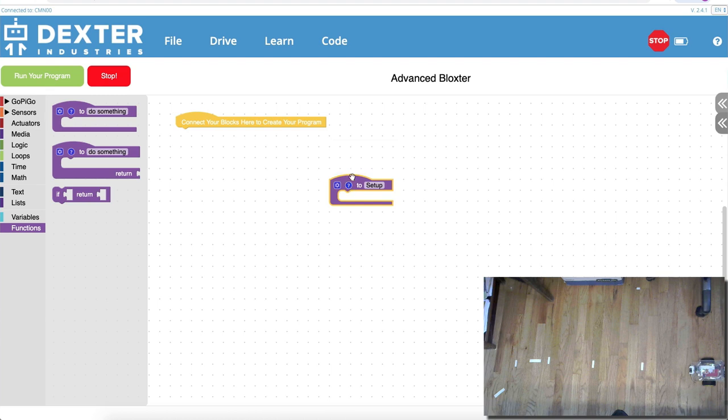All right, so we have setup. Now, there should be an action setup block, but there's not. This is another peculiarity of the system. So if you go to variables and come back to functions, ta-da, there it is. Setup is there. So the first thing we're going to do is actually have a setup.